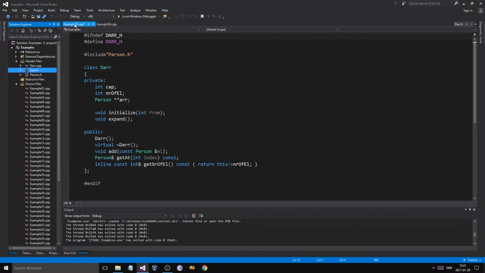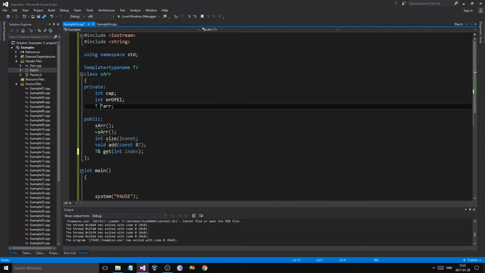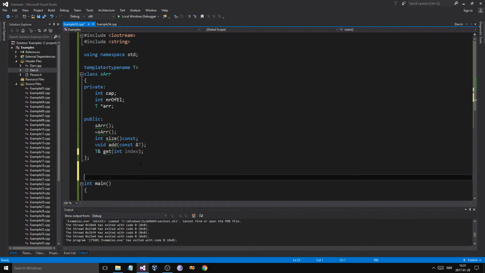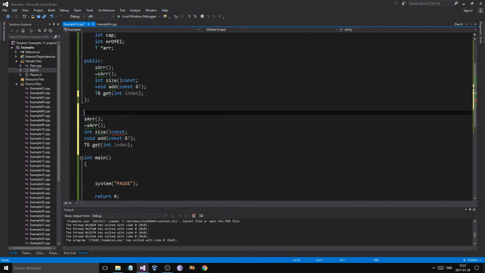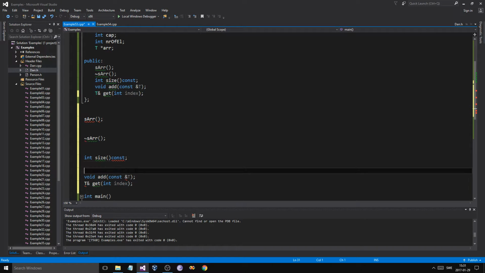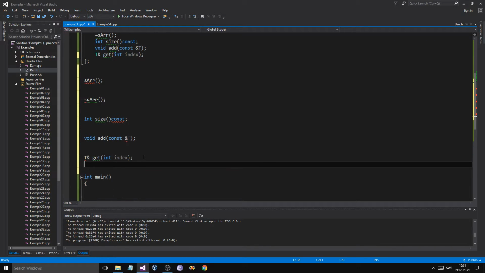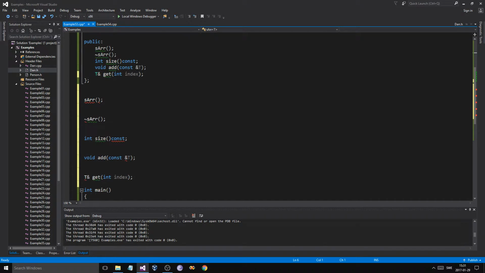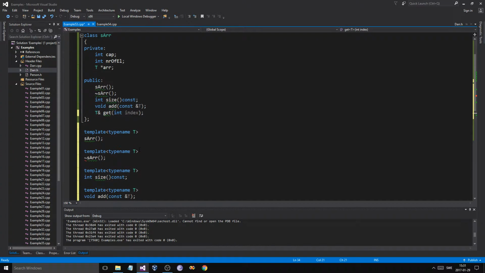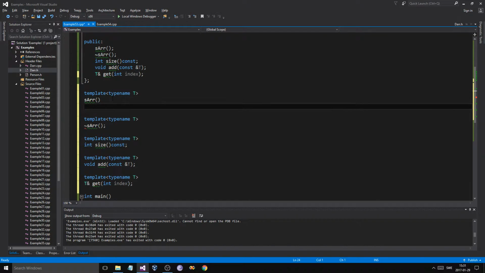So you'll have to take your template class and define all the functions and everything in the same file, in the header file, and then you can just use that. So here is weird number 1. What you need to do is take this template type name T and copy it above every function that you're gonna define. Every function. That's weird.